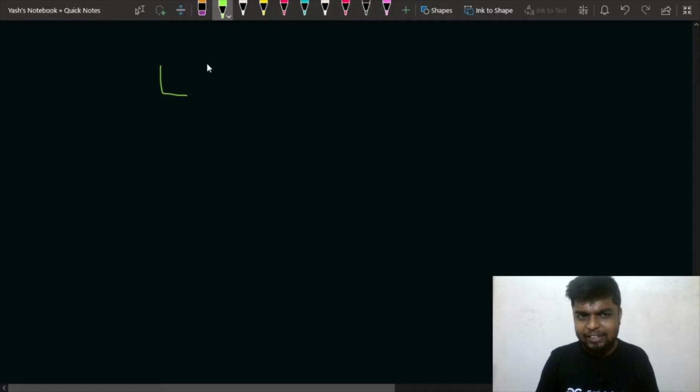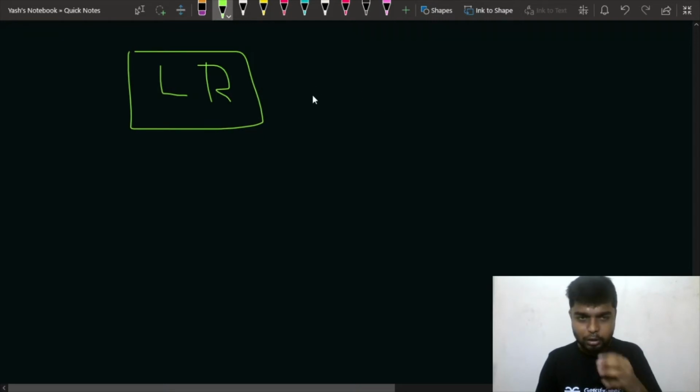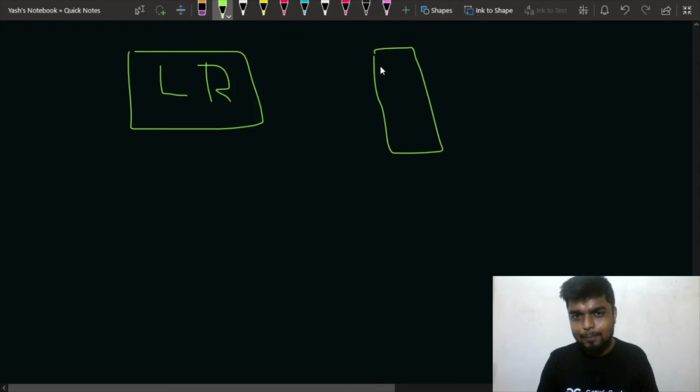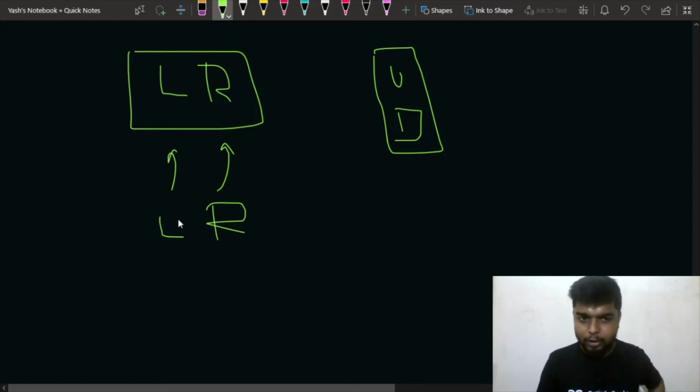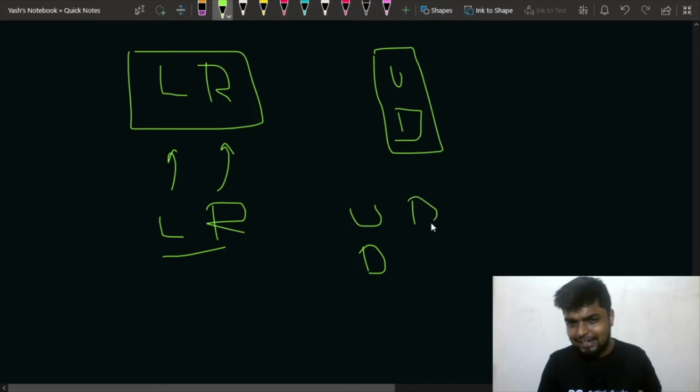I'll quickly move and show it to you in terms of code. So LR is a horizontal domino, and UD is a vertical domino. If you find either L or R, then the exact row below it would be LR only. But if you had U, then you will have D for it. And if you had D, that means you will have U for it, because this is a horizontal block, this is a horizontal block, again this is a horizontal block.